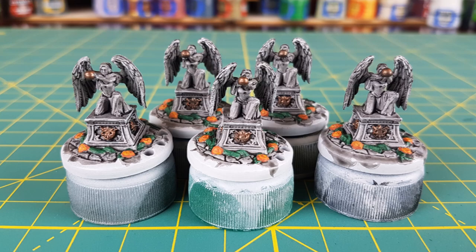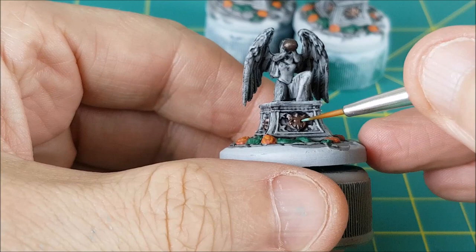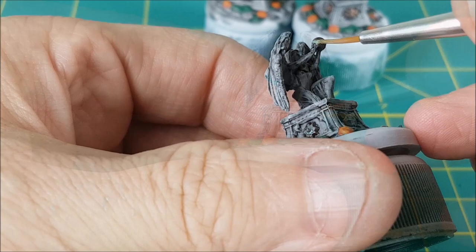Next is what I'd call an optional step. I'm going to add a bit of corrosion and color to the altar. First, I'm using some Nylac Oxide on the bronze areas, just dabbing it in a few places and putting it where I think water and oxidation might build up the most.